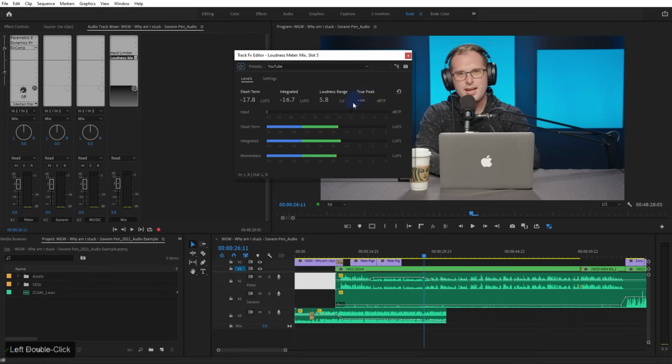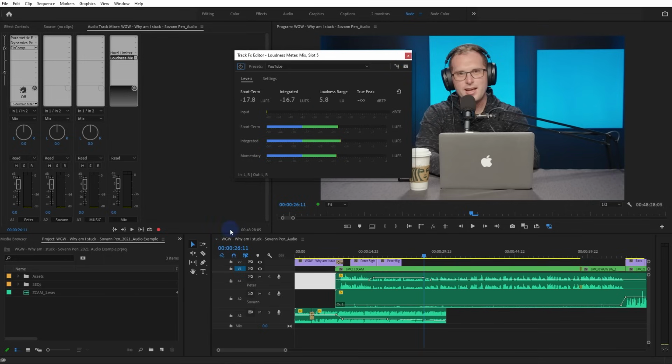If you saw here, the true peak when I played this back before was around like -4, and you don't want your true peak to go above -1 because lossy audio formats, things like MP3 and most common AAC, do not handle peaks higher than -1 very gracefully, and they can get distorted and kind of nasty sounding. So you need something to be able to protect you from that.